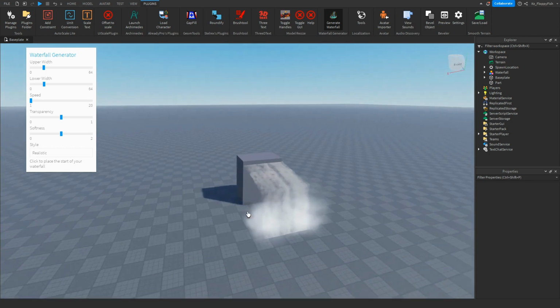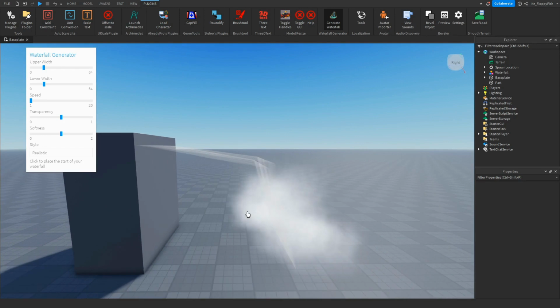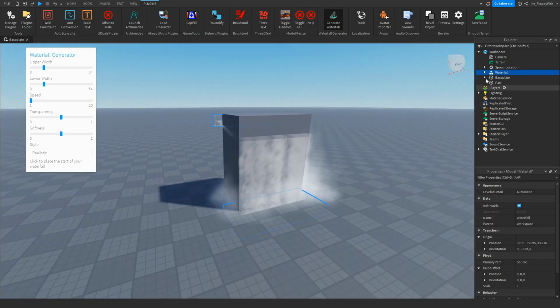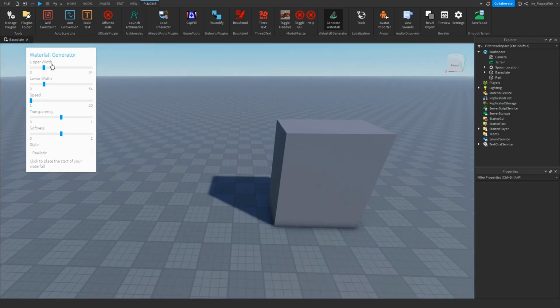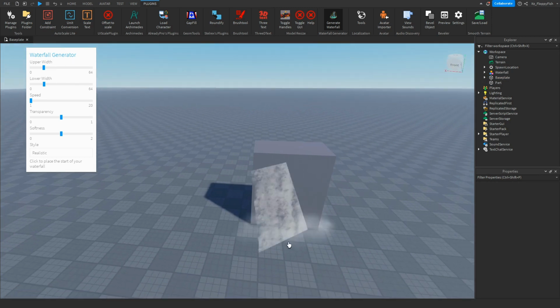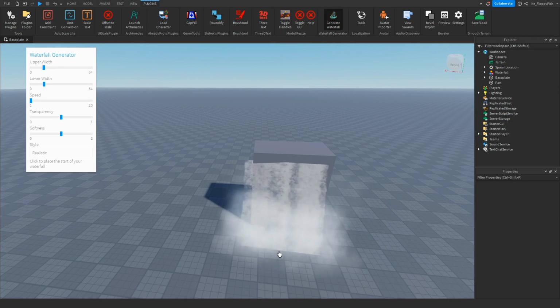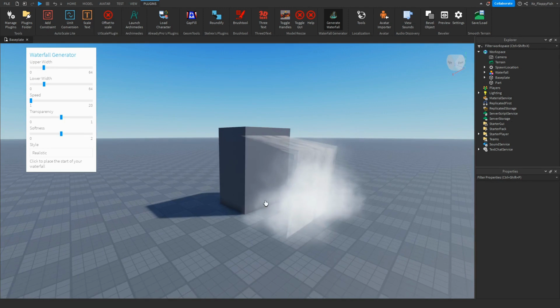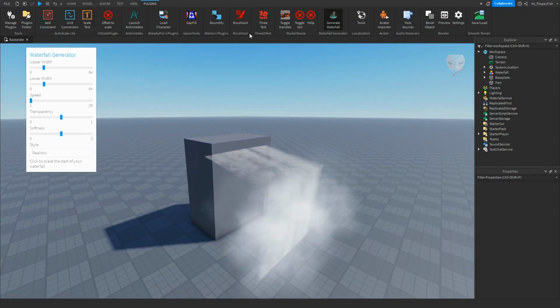And that kind of gives you a nice waterfall texture. For some reason, it seems to be a bit bent here, but I think that's just how I placed it. So what we can do is click there, close that, and then I'm going to click it here again and drag it down just like that. As you can see, it tends to bend when it's on quite an angle, so you do have to keep a little bit of a lookout for that.